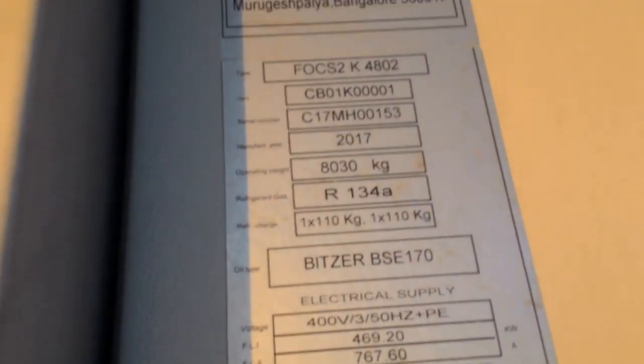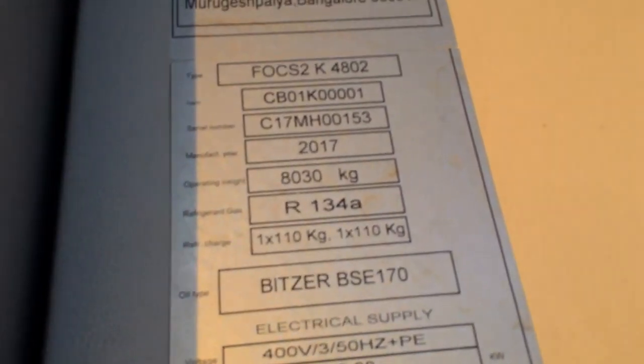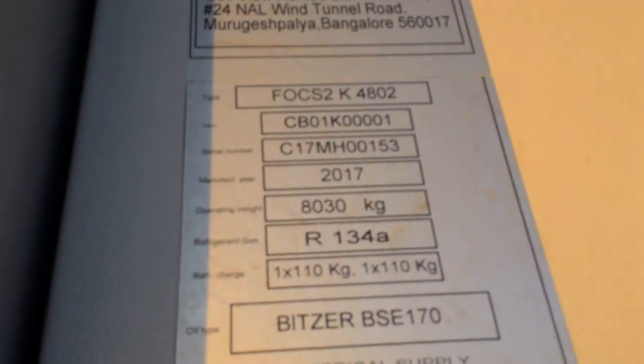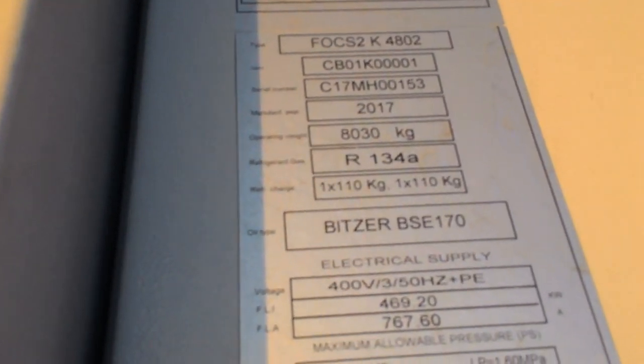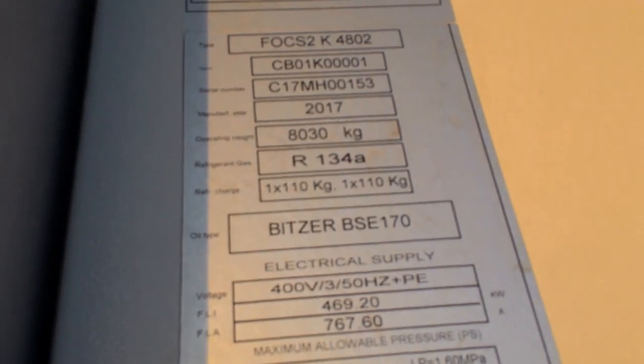And here you will see R134A, the refrigerant used. See, R134A, the operating weight is 8030 kg, that is 8 tons, and the refrigerant is R134A.